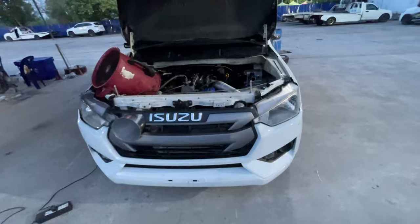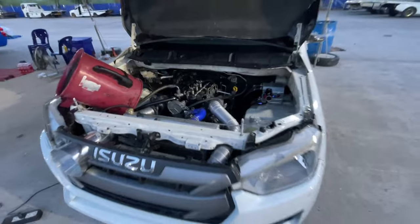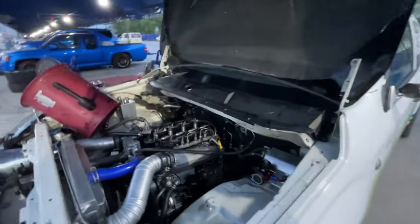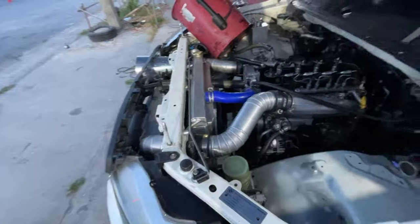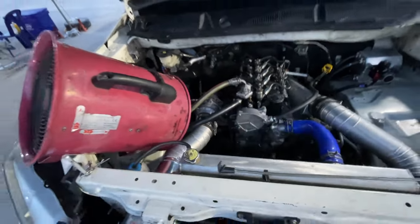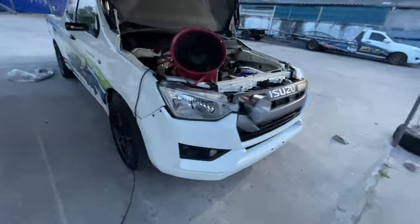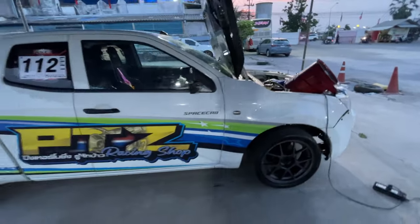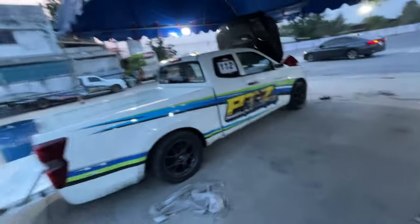They're running a cooling fan to cool it off. I'm not sure which engine this is — I want to say it's the 1.9 liter. It's got an aluminum sheet metal intake manifold right here, pie cut intercooler piping. It looks like they welded a bigger inlet on the turbo, and of course they have the turbo horn thing here. I'm suspecting this is the stock size turbo class. I think this might be an 11 second truck.